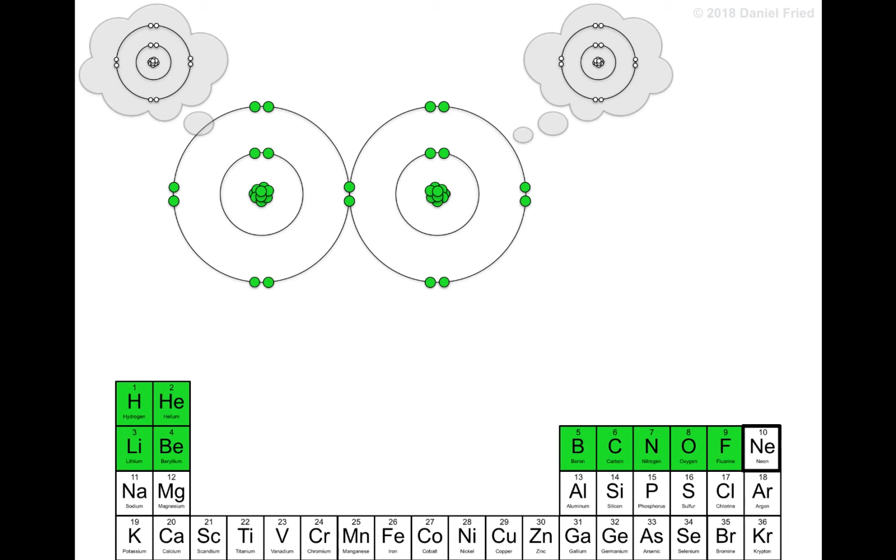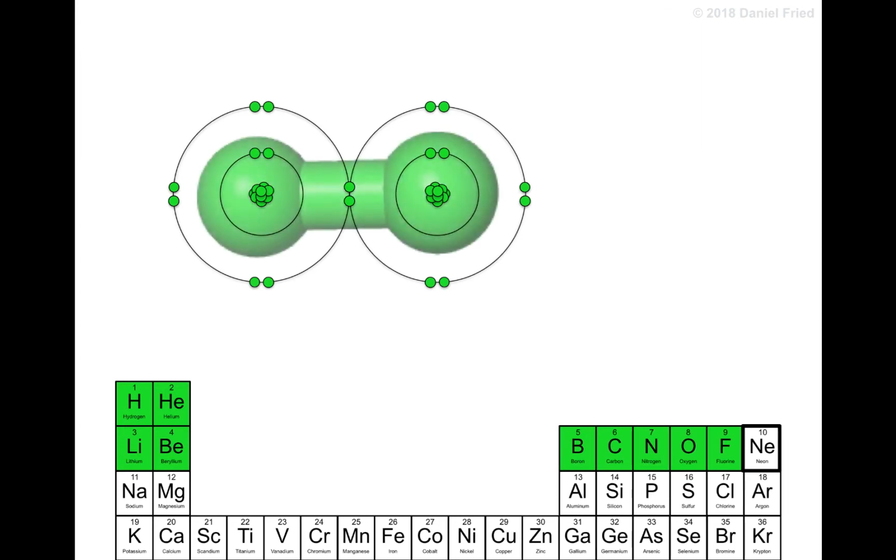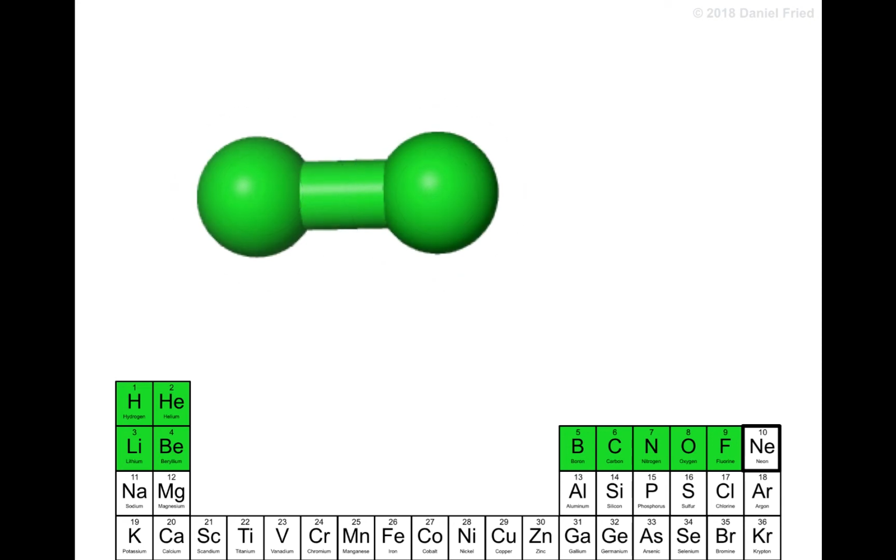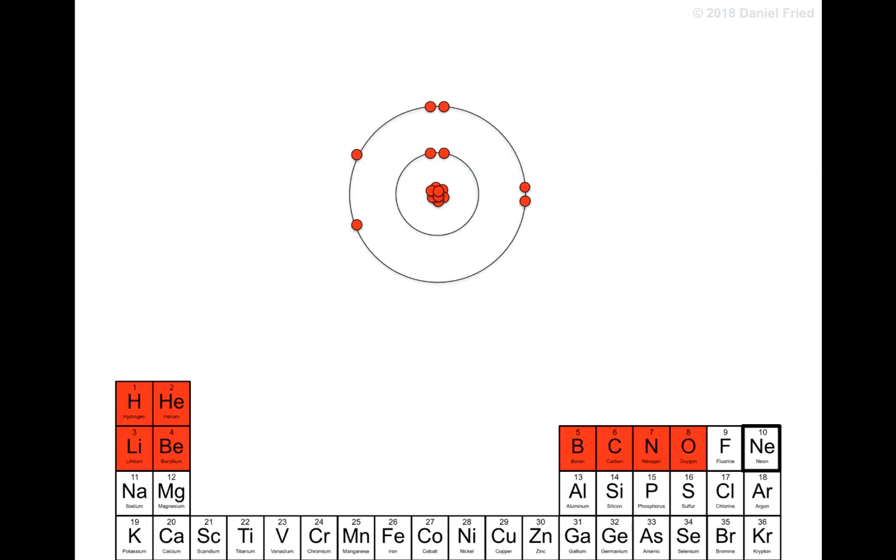They both feel like they're neon atoms in this way. But really, what we have here is the formation of a molecule. This molecule we've seen before. This is F2. This is fluorine gas. And now we know what that bond is, right? Why only 1 bond? Same reason we had only 1 bond for HF. We have 1 bond for F2. That is fluorine gas. And look at all those unpaired electrons. All those non-bonded electrons around the fluorine.